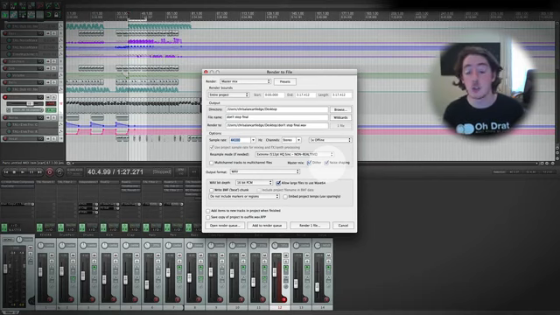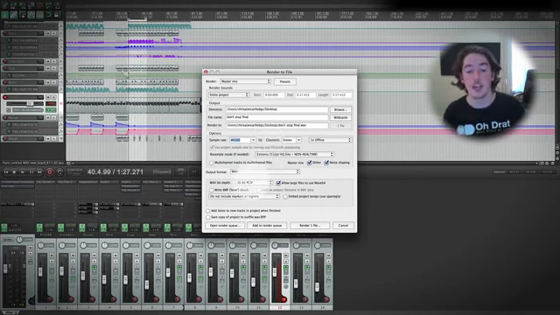You can try the effects of dithering on and off, but the likelihood is that if you are exporting to 16-bit WAV with 44.1 kilohertz sample rate, dithering and noise shaping are going to make your track sound ever so slightly better. So turn them on.